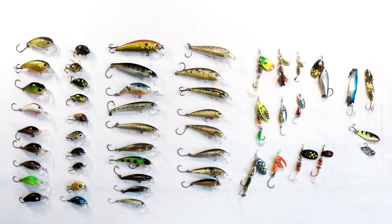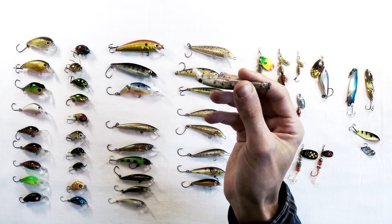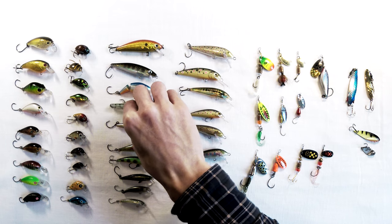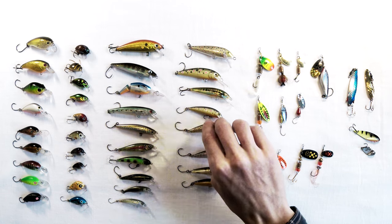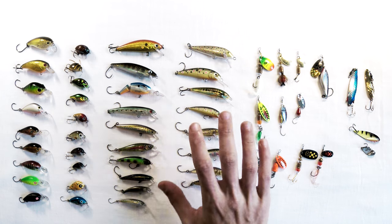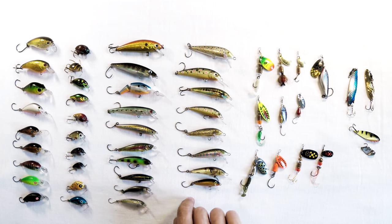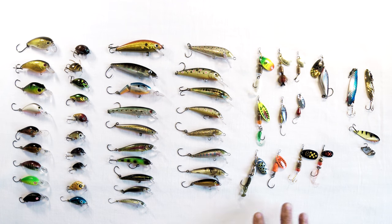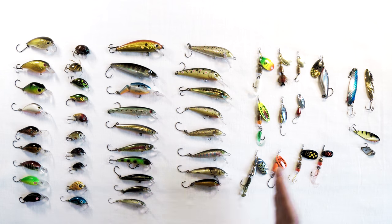That's fantastic fun when they're in that mood. They're not always territorial, but springtime they're usually pretty territorial and don't want other trout feeding in their area. The hard-bodied hollow ones usually have a rattle, while the solid-bodied ones don't — I've never seen a solid-bodied one with a rattle. The solid ones are more gentle and stealthy, which is good for when fish get spooked easily. Think of your lures like a toolbox — there's a tool for different types of water and different moods.